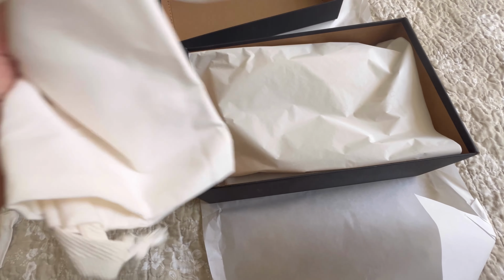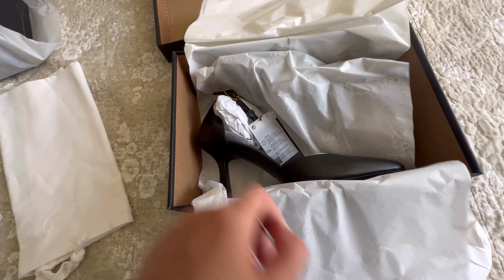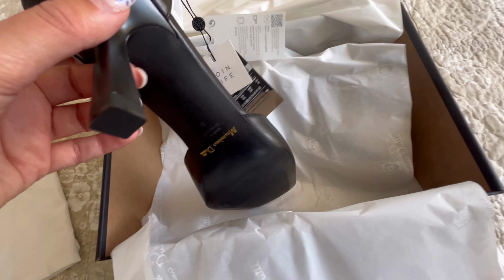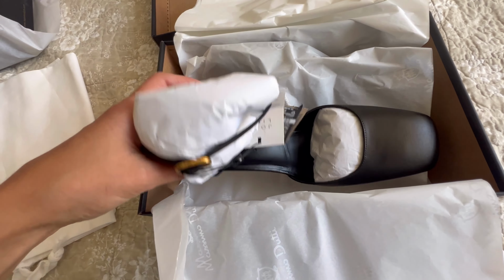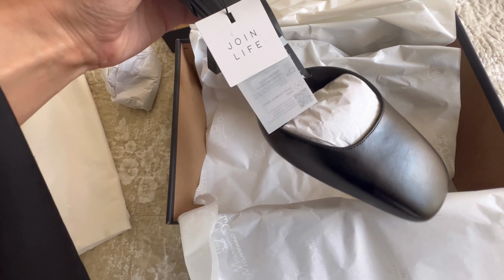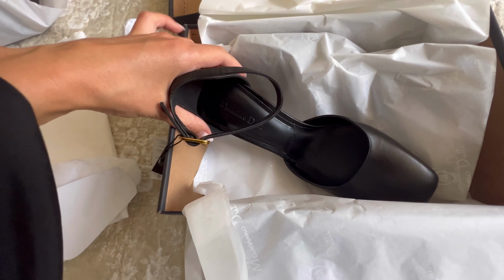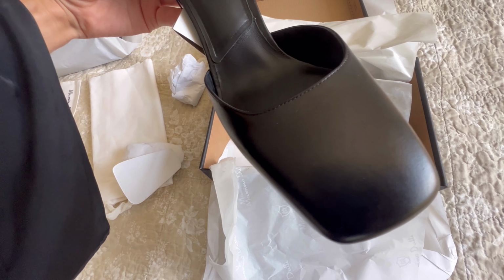Okay, so dust bag, some cover papers, and my perfect high heels. What can I say? It's just gorgeous. I think I'm gonna wear them everywhere. First of all, they are not so high, so it's gonna be very comfortable for me. And it's elegant, it's not too fussy, so you can match them pretty well with everything. Yeah, I'm pretty happy with my purchase.